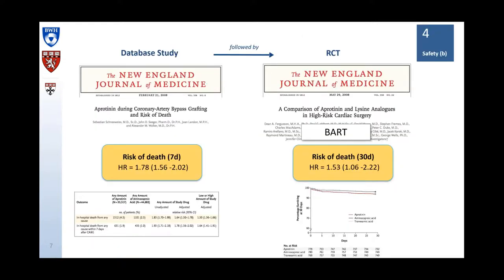So this is on the left side, we were involved in studying a protein. That's a drug that surgeons, cardiac surgeons, love because it stops bleeding when they cut a bit too much. But it can overdo it, the antifibrinolytic effect. And we observed this increase in mortality during the index hospital stay, a 78% increase in dying. This was presented to the FDA twice, actually, in an advisory committee meeting. The FDA and the advisors did not act on that knowledge because they felt uncomfortable. This is real-world evidence. This is not a randomized trial. What do we do with this?